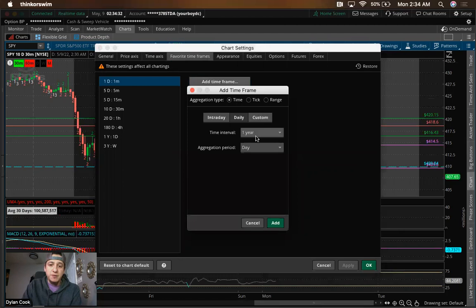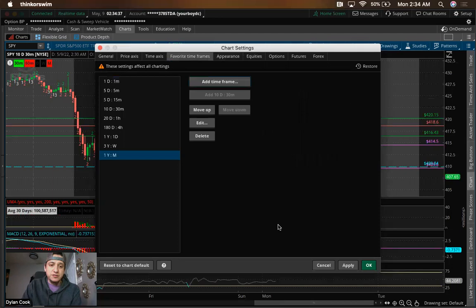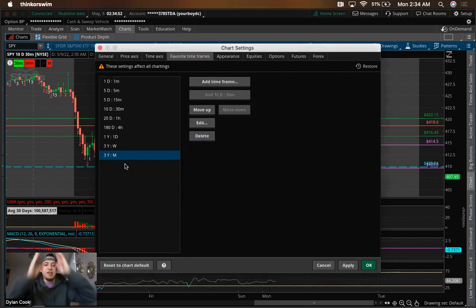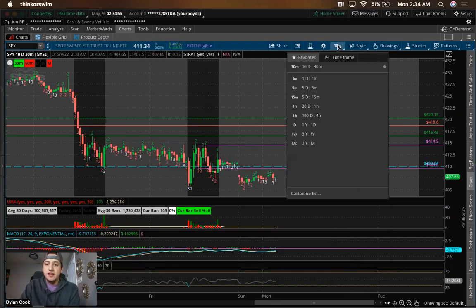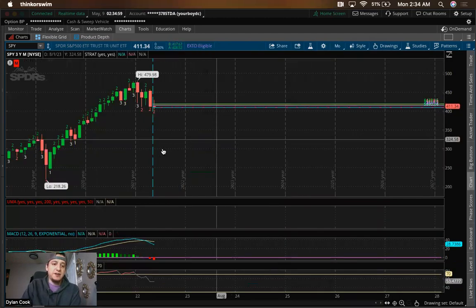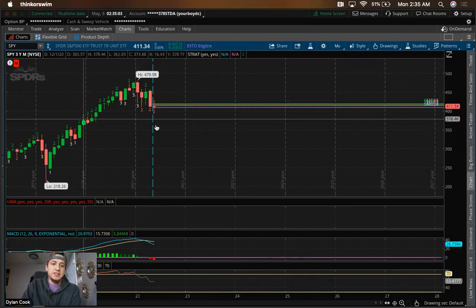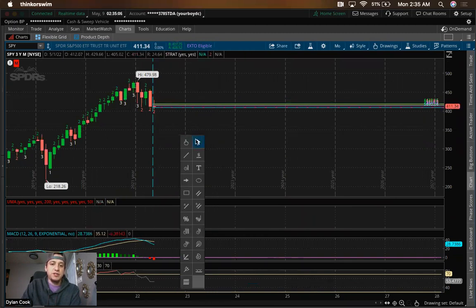You want to add in the month, because there is no month here. So when you added a month, boom, you got the monthly time frames right here. That's really, really helpful. You can edit that in and to have it be 3 years to match with the week if you'd like. And then that'll give you 3 years of data, but showing it on the monthly time frame. So to give you a look at that, now we can see that the month is added in here. And then boom, this is what it looks like for the last long time on the monthly chart.